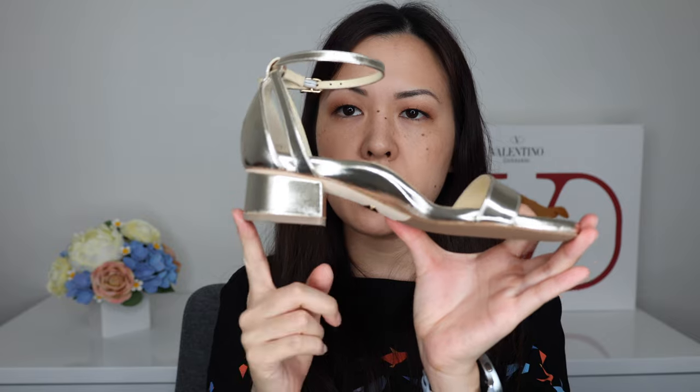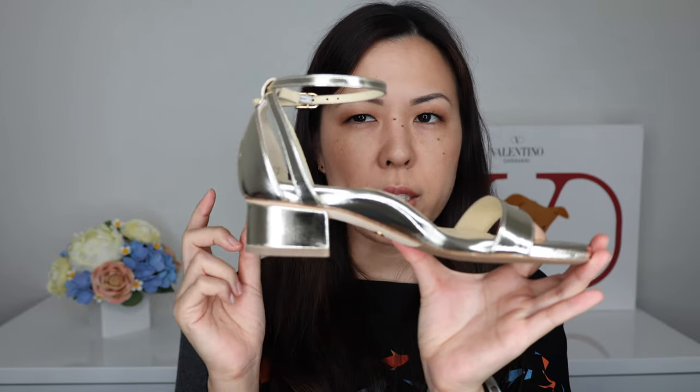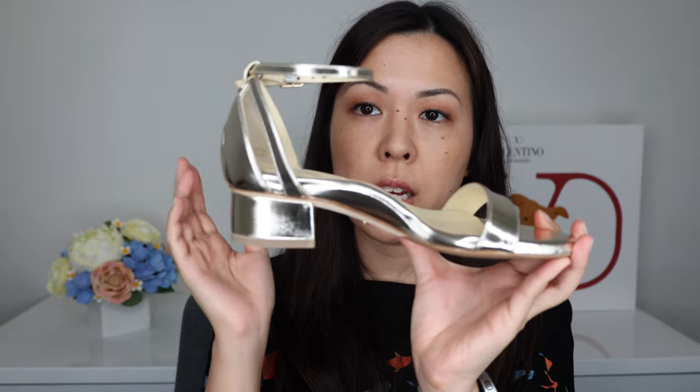In the block heel style, this is the lowest heel height they have. I think there are two other heights — like a 60 millimeter and 80 millimeter — so if you like a higher heel, they definitely have that. They also have an open-sole sandal like this with a stiletto heel. I'm hoping to get one of their pumps one day because if they're made for comfort, I can wear them all day to work — that's another reason I don't wear stiletto heel pumps to work with a lot of other brands, because I just can't tolerate that all day.